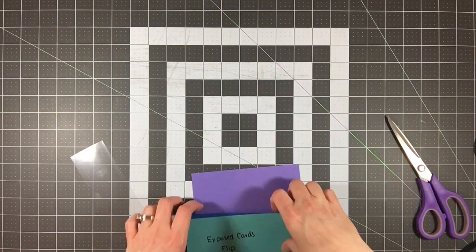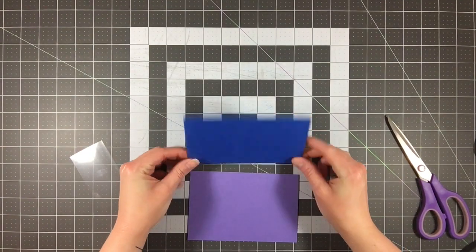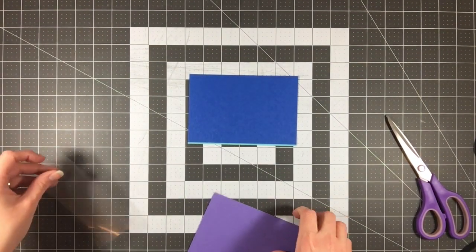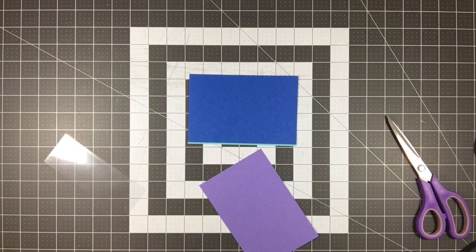So then what I do is I take my cards, just make sure your orientation is correct. You want to make sure when you flip it up, this is the right direction. So I'm going to take my bottom piece and I'm going to add adhesive to the top. And you can do this any number of ways.